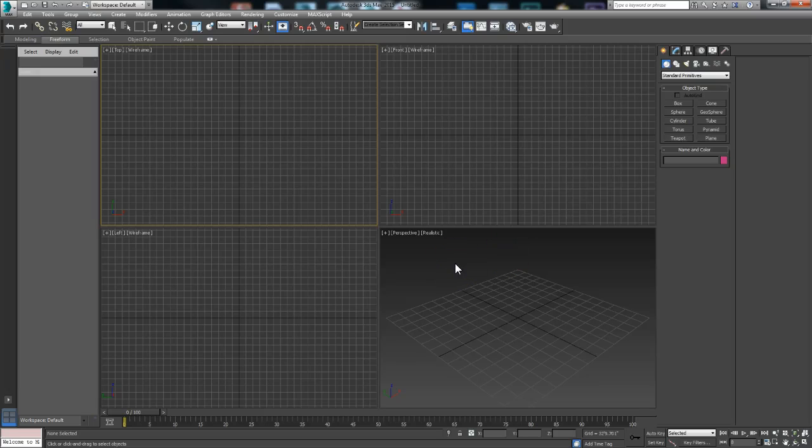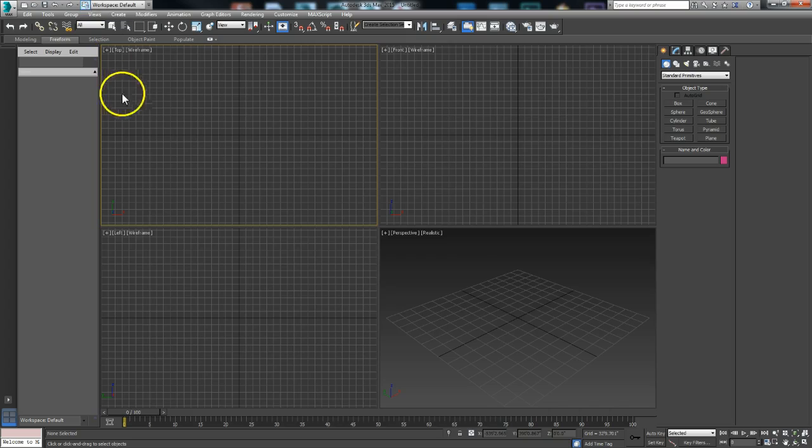Okay, one of the first things that I wanted to talk about is how to set up Max for our projects. So the first thing that you're going to want to do is up here at the top, you can see there's a little floppy and some undo arrows and redo arrows, but right to the right of that is a button called Project Folder.